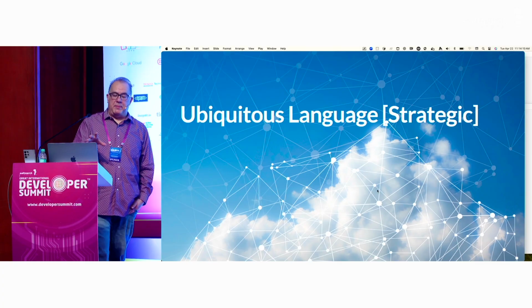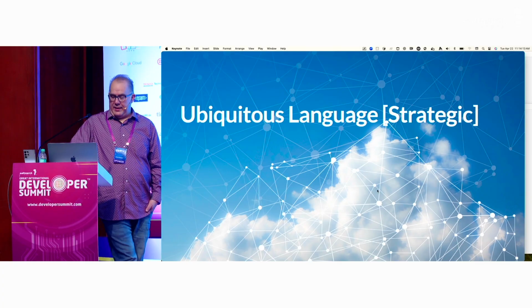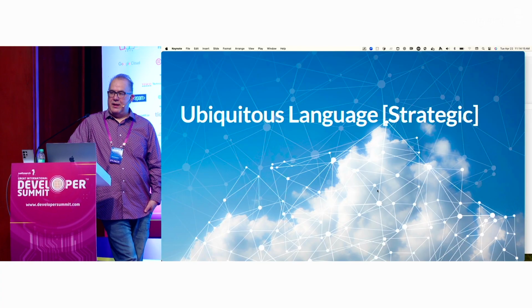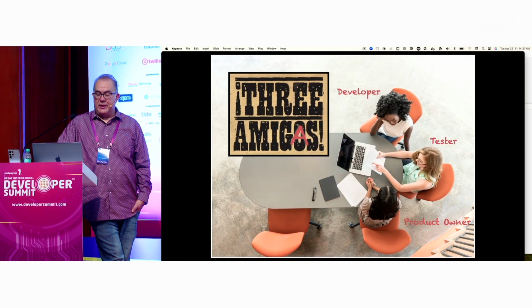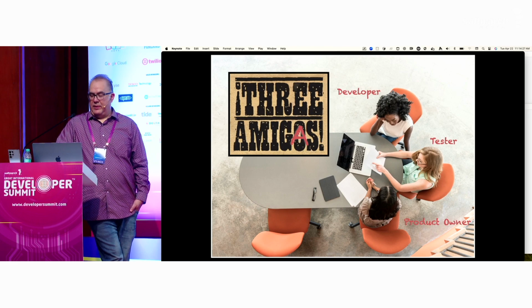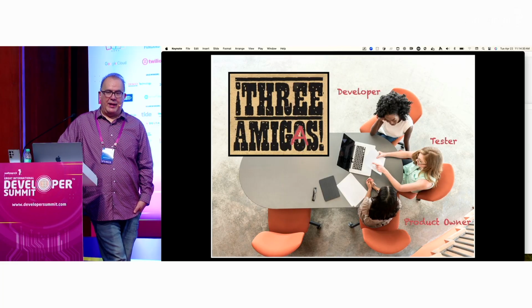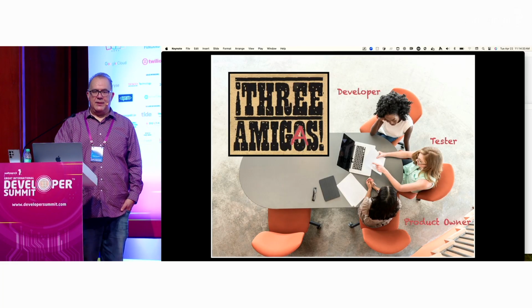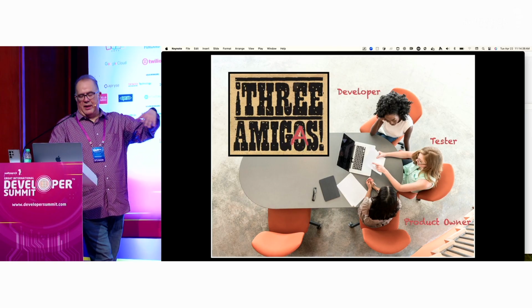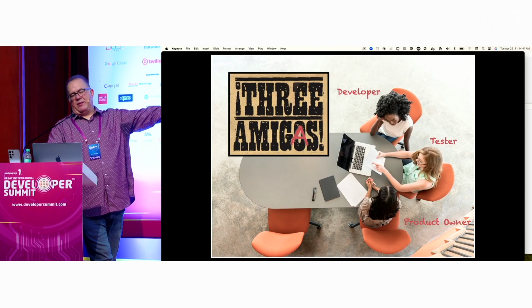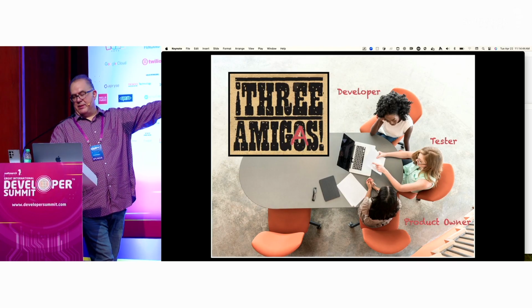All right, so you find who those people are, and what you'll do then is start with this part. This is part of the strategic design here, which is called the ubiquitous language. Ubiquitous language is how do they speak, okay, within their business. So one of the things that I like to talk about a lot is behavior-driven development. And one of the things about behavior-driven development is you have a product owner, which is an ambassador to the stakeholders for your particular business, testers, developers. And what you do is you come up with statements as to what your business is doing.